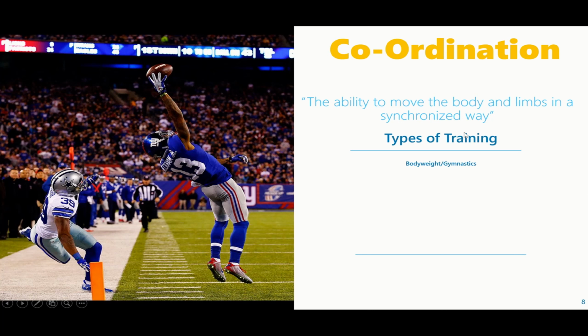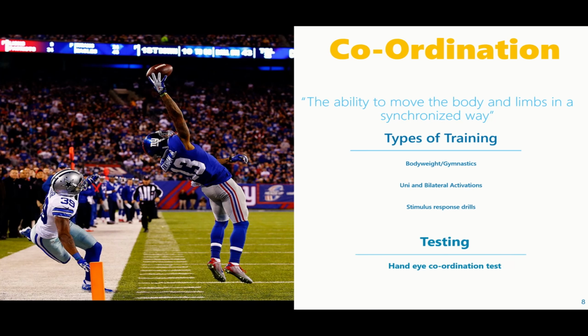So in terms of types of training for coordination, bodyweight training and gymnastics, of course, is going to increase the body's ability to move as one in a coordinated fashion. Unilateral and bilateral activations, here we could challenge our body to move the left and right side in certain ways and certain patterns in which to test their coordination. And then, just like we spoke about in the previous slide, stimulus response drills, where a coach can present a stimulus and then the body has to coordinate in order to react to that stimulus. So coordination, agility, reaction time, all very closely linked. And when we're developing one, it's quite likely we're developing the others.